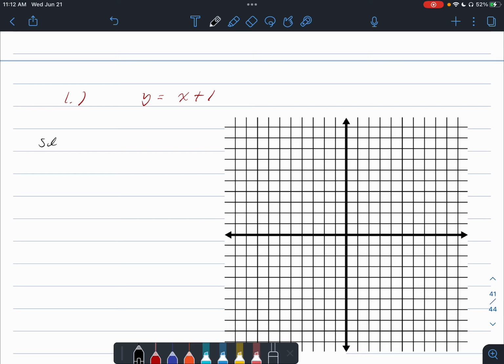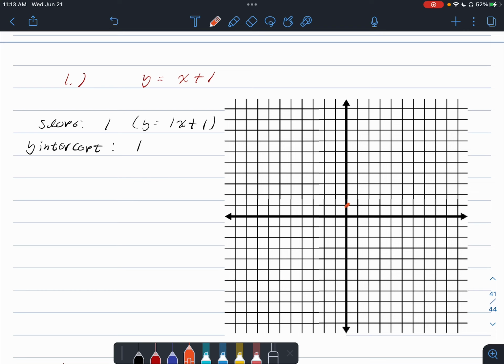So if we want to graph this, what we do is we go to 1 on the y-axis, and that is our y-intercept. Okay, this is our y-axis. This is our x-axis. So it intercepts the y-axis at 1. And our slope is our rate of change. We often think of slope in terms of rise over run. So 1 is equal to 1 over 1. When we see some examples with fractions, this will make a little bit more sense. But for now, we can just think of 1 as 1 over 1.